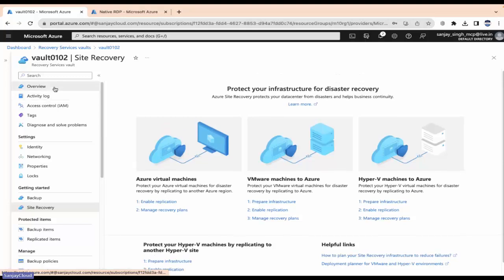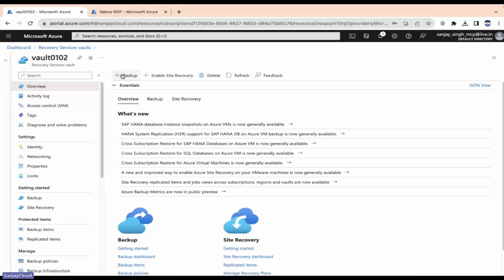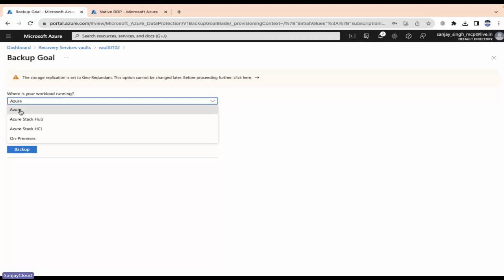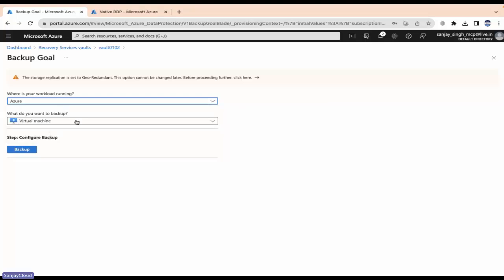So let me go back to the overview tab of my vault, where you can see we have the option for backup. Let's click on backup. Now what type of workload are you going to back up? If you click on the drop down, we can back up Azure resources, Azure Stack Hub, Azure Stack HCI and on-premises. First we are going to set up Azure. Second, we will learn on-premise. So let me select Azure here. Then what type of resource?